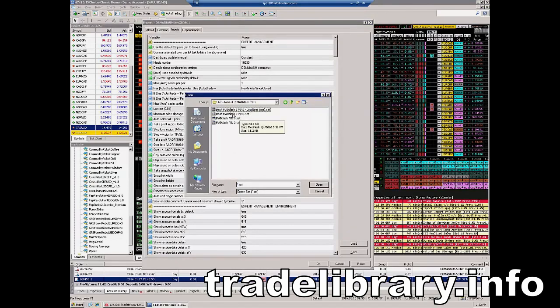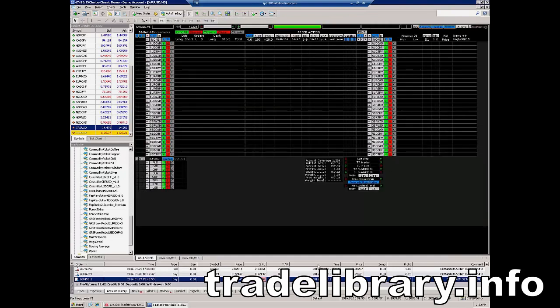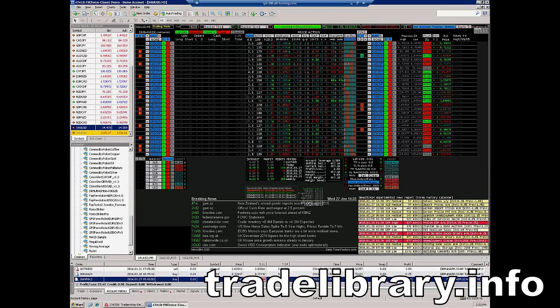In this case, we want to choose this one, Mad 2 pins. Once you have selected it, click Open, then click OK. And as you can see, we have a totally different, totally new setup on the dashboard. At this point, the EA is almost ready for trading.